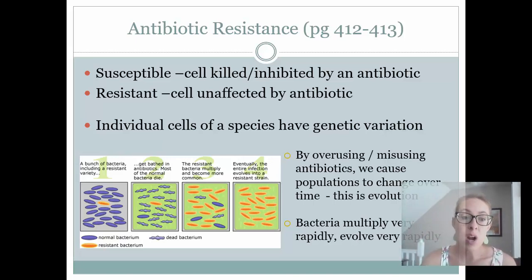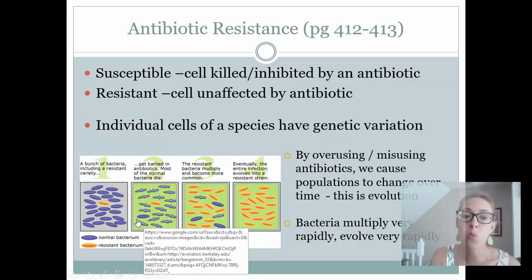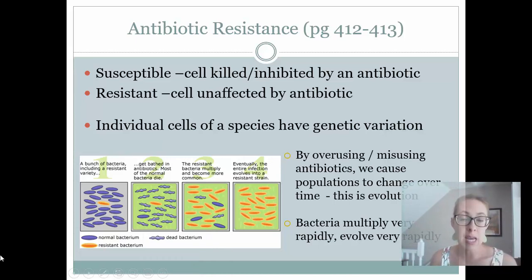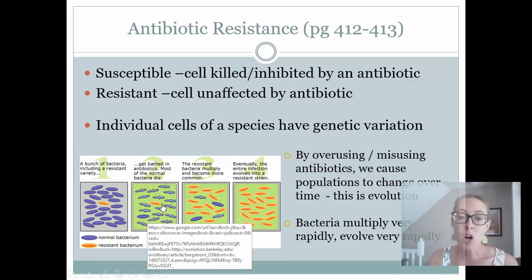But when that drug is administered and all of these susceptible cells are killed by that antibiotic, we're going to see that we have one cell that just randomly survived exposure to that antibiotic. Sometimes that happens. Antibiotics may not be 100% effective against all of our cells. But this isn't our mutant. When we look to our mutant, they have survived exposure to that as well, but it's because of that gene for beta-lactamase. This orange cell, this mutant cell with the beta-lactamase gene, broke down that beta-lactam drug.